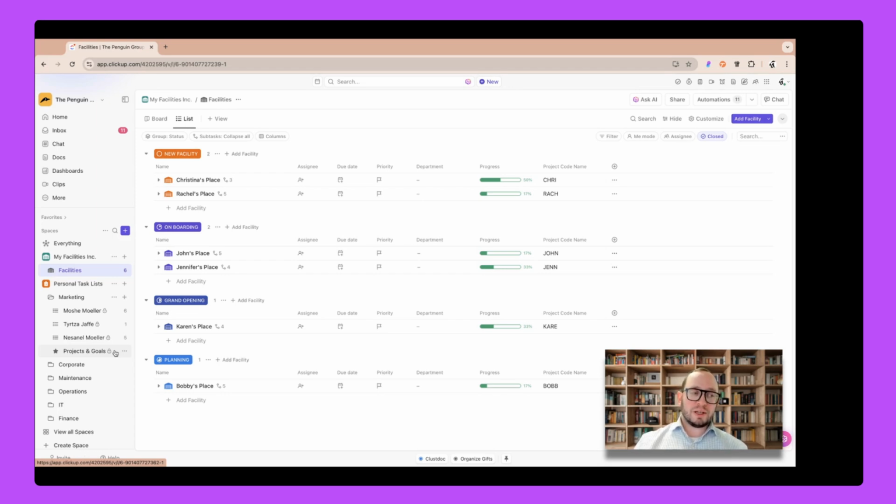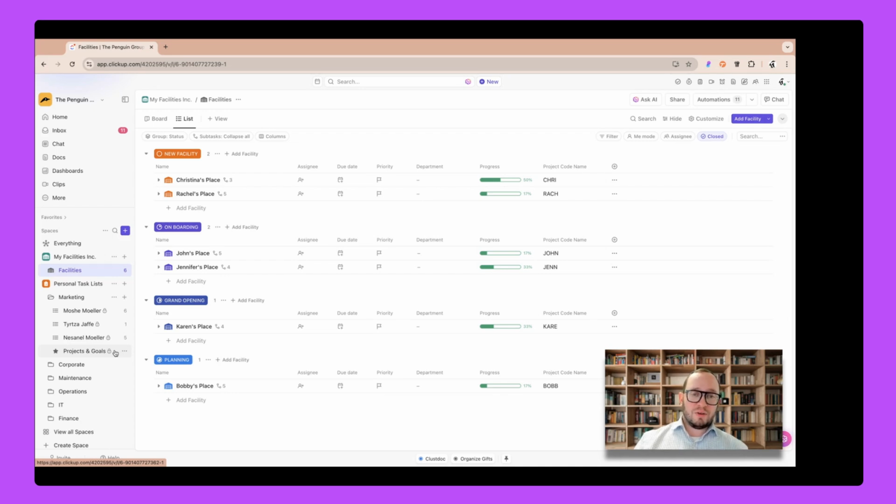So what we do is we create a people field that we call delegate to. And in a custom people field, in the settings, you can turn on that anyone from the workspace shows there, including guests and everyone. And then you delegate the task to a specific person.